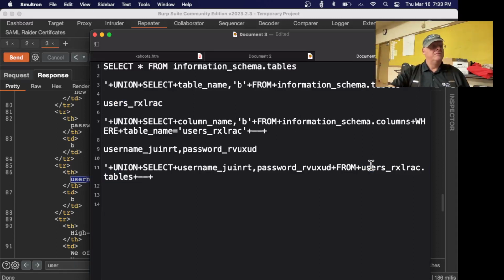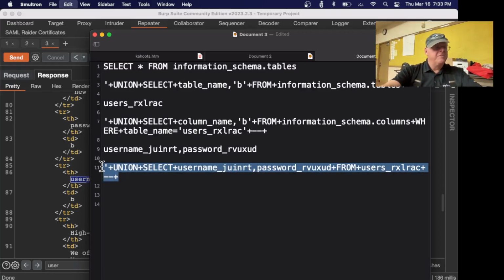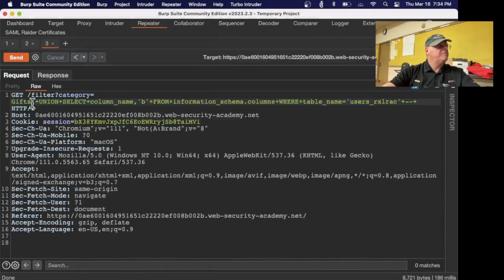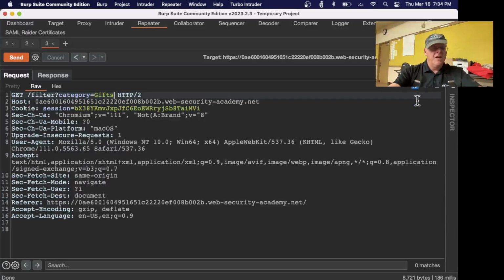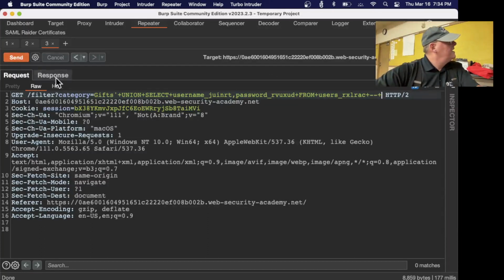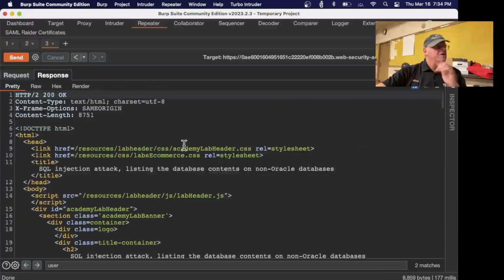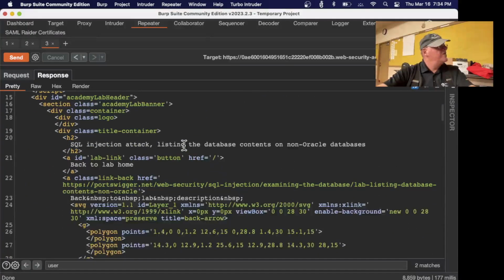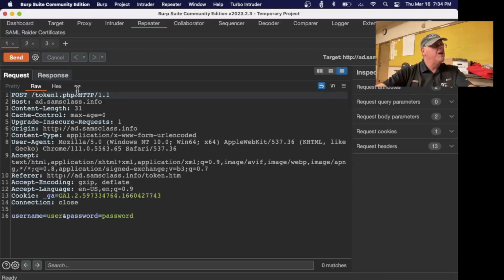There. And I don't know why there's a dot there. Oh, dot table. I don't want that dot tables. That's not right. There. That should do it. Select username, comma, password from users. It looks pretty good. Get rid of this old stuff. Okay, I put in the new stuff. I send it. And the response shows it here. Maybe I should make this font bigger if I can. Guess that's not working. Okay, anyway.